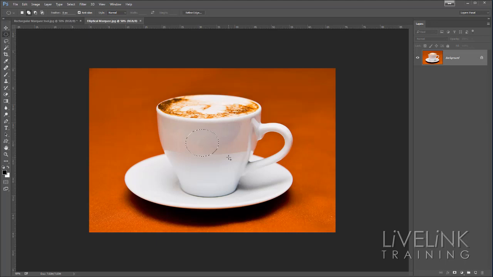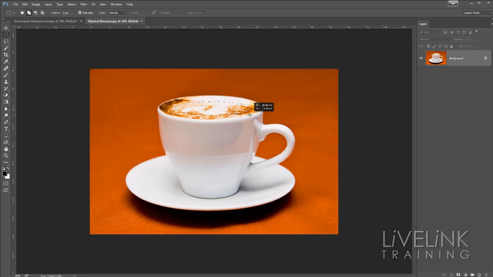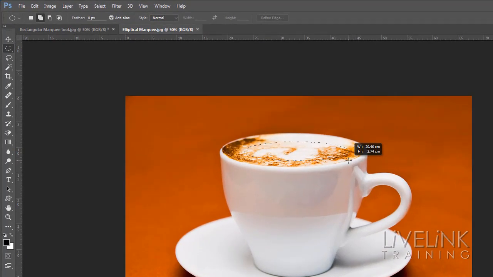So what happens if I wanted to select, say, the coffee in the top of this cup? Well, that is an ellipse shape. So I'll select the elliptical marquee tool and click and drag out an initial selection. I'm keeping my finger on that mouse button though, I'm not letting go. As we said before, the top and the left hand side are locked in position. So if I hold the space bar down I'll drag it up a little bit just to get that selection registered with the top of the cup. And then I'm going to let go of the space bar.